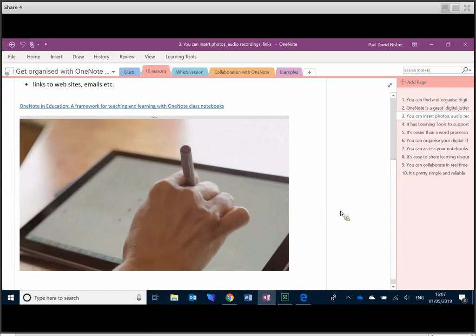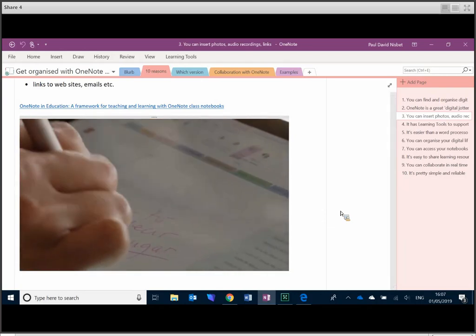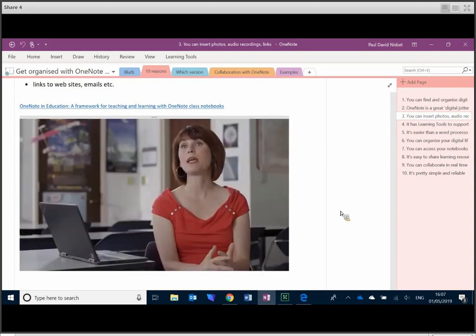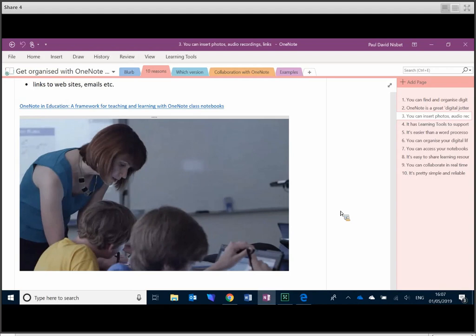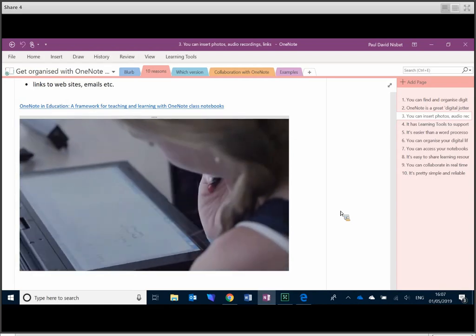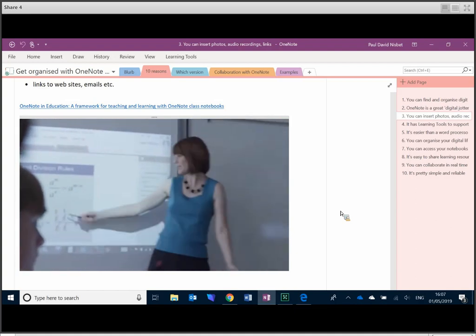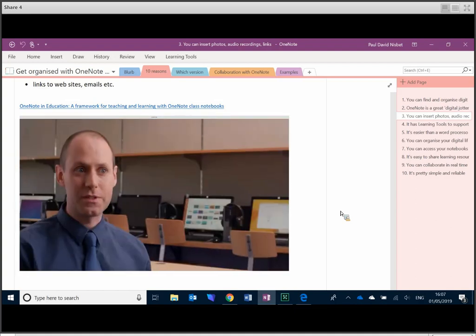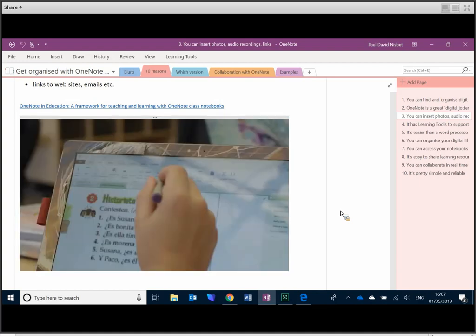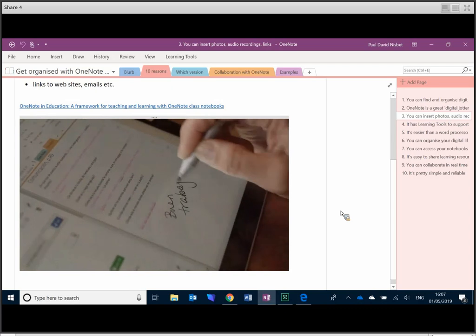And I could respond via either typing or writing comments or recording my voice. OneNote has made me a better teacher because I'm more efficient. I am more present for the students. It's just opened up a lot of ways for me to show up as a teacher. I see the OneNote creation tool playing a huge part in the future of education. It allows us different ways to learn and to communicate in ways which we haven't been able to before.